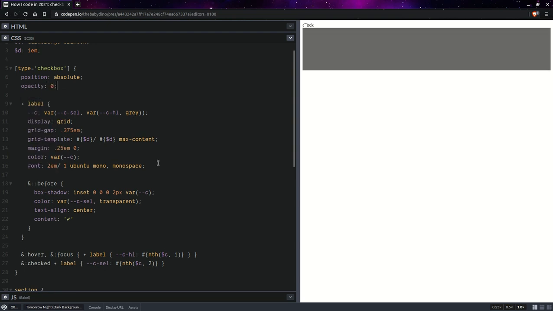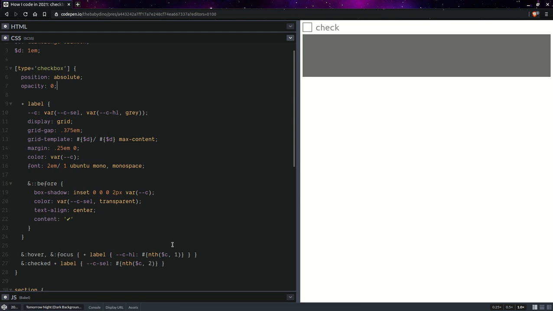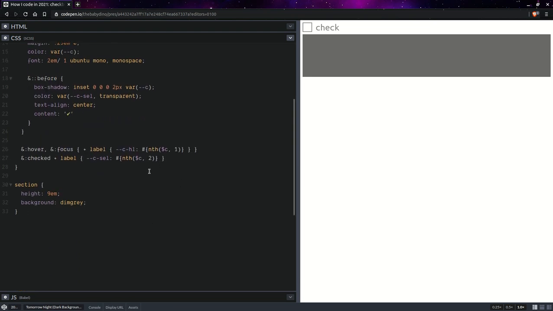Okay, so now that we've done this, let's get back here, and something that we want is this not to be displayed when the checkbox is not checked. So we are going to tie its height to a switch custom property. So this is initially going to be set to 0, and the height is going to depend on it.